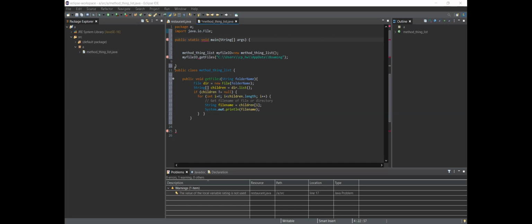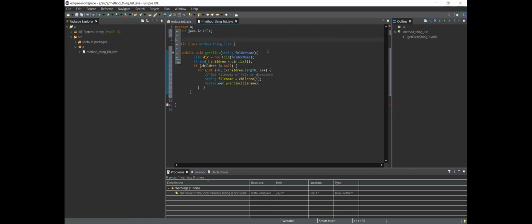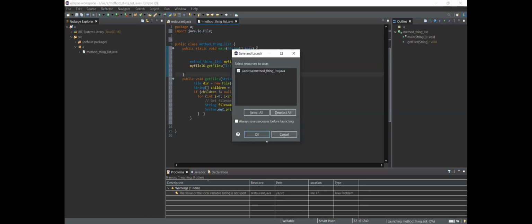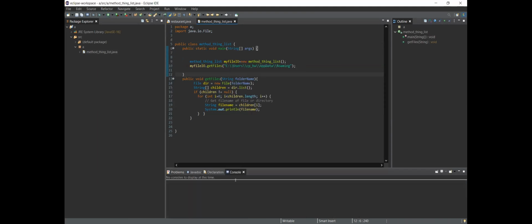Copy it, or cut it. And then paste it at line 6. Okay. Now you should be good. Okay. Very good.